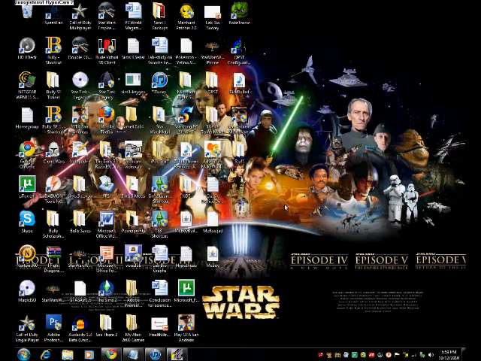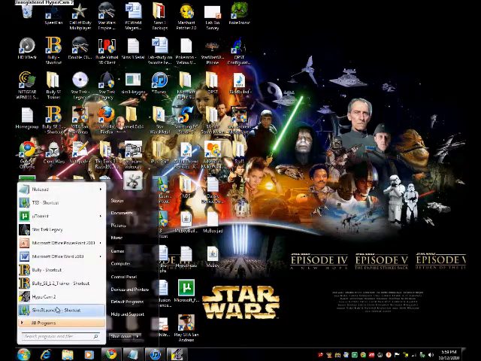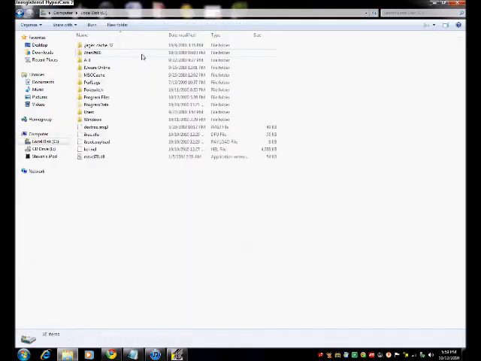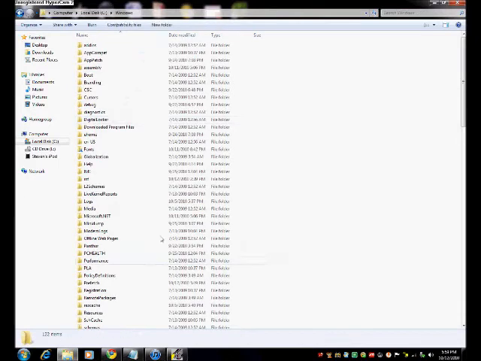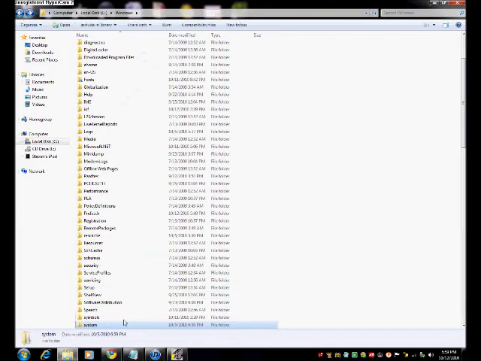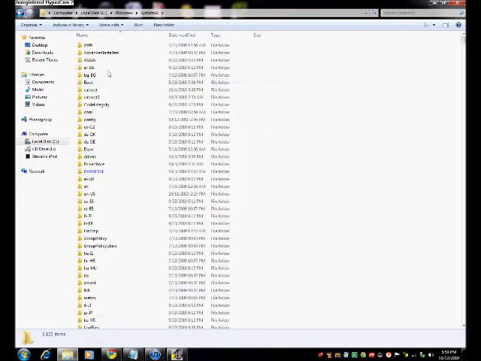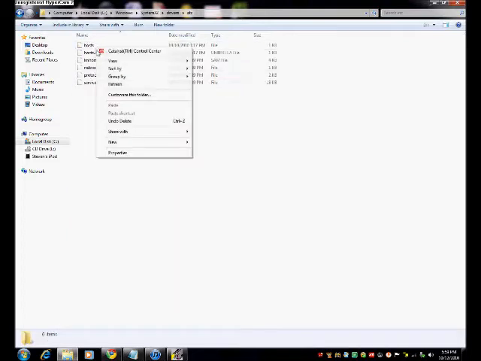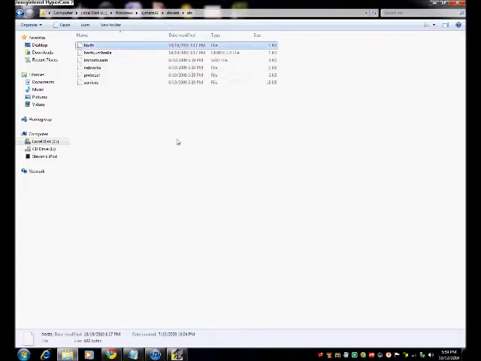This does involve technically hacking iTunes. However, you're not hacking iTunes itself, you're just editing the hosts file, and I'll put a link to the file extension in the description. In fact, I'll show you how to get there now. Go to computer, local disk C, Windows, system 32, drivers, etc., hosts. This is the file you will be editing.